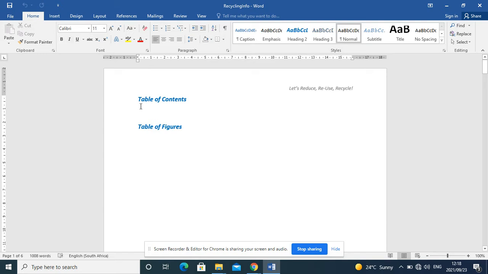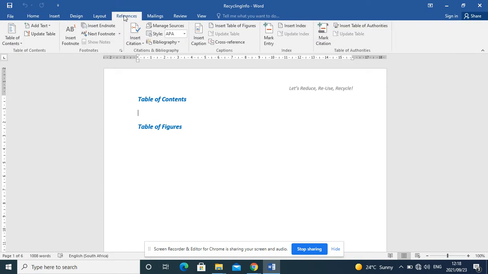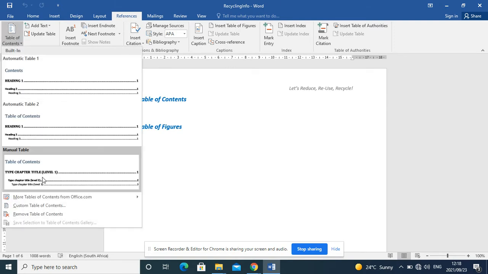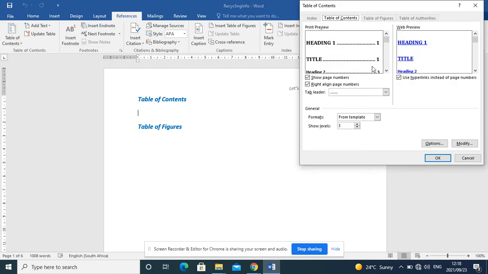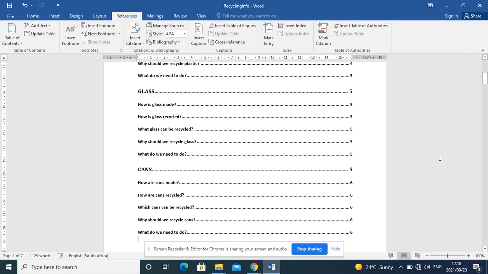So you're going to click in that space over there. Everything that we are going to do now with regards to referencing and references is going to be in that little ribbon there in Word. So we are going to click on references, and we're going to say we want to add our table of contents. But we want to customise it because we want to show them with two levels. There is where you edit your levels, and we say, okay.